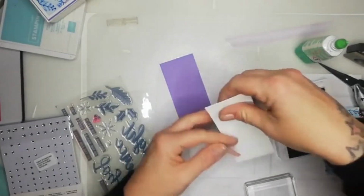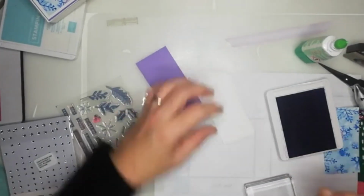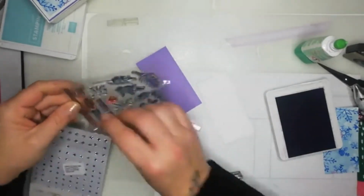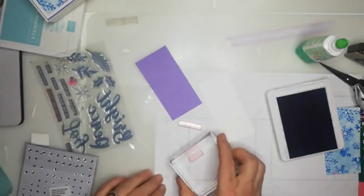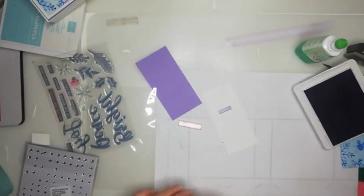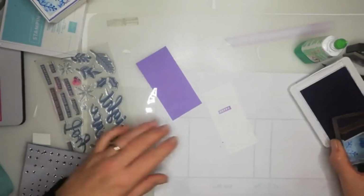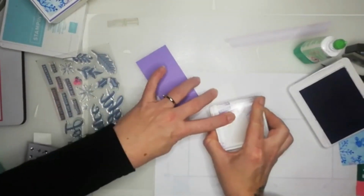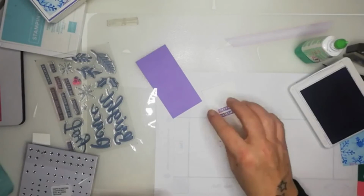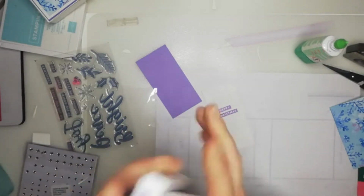Now we need to remember that when we're using the banner punch, it is going to take off some at the bottom. So if we stamp kind of up here, so we've got Christmas. Let's get out the words that we need. So let's do Happy actually. So I'm going to stamp Happy. Love it. And then we're going to stamp Christmas, like so. You could stamp, I've got ink on here, you could stamp and cut out and layer these up if you like. Right, take that off of there.